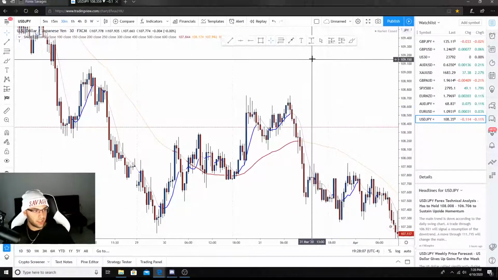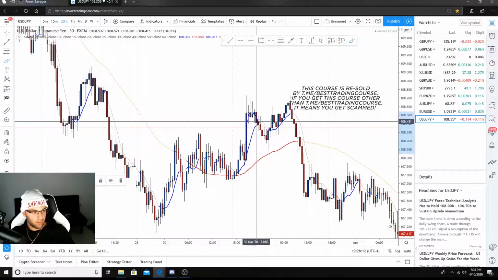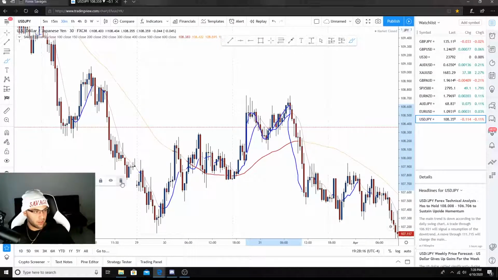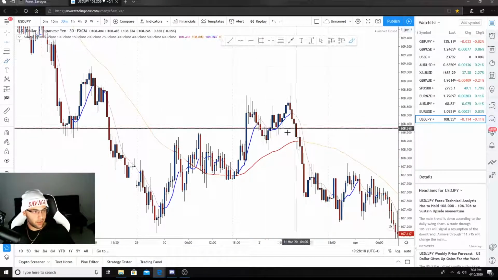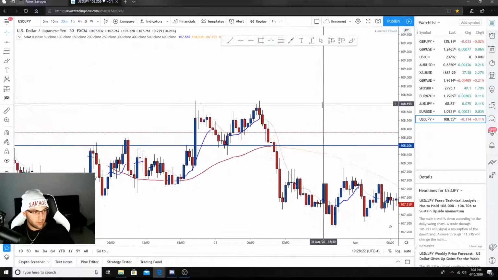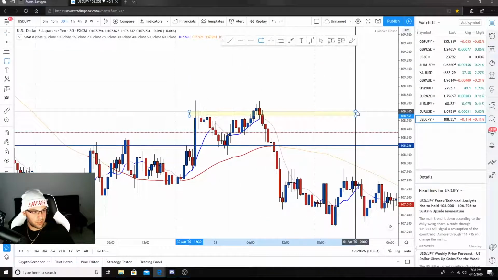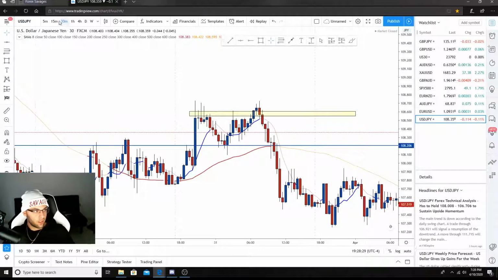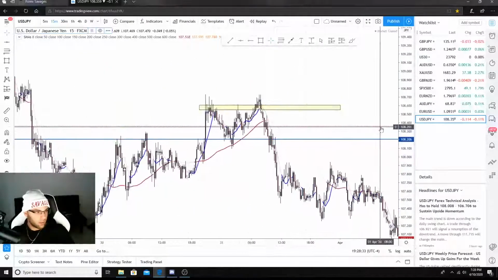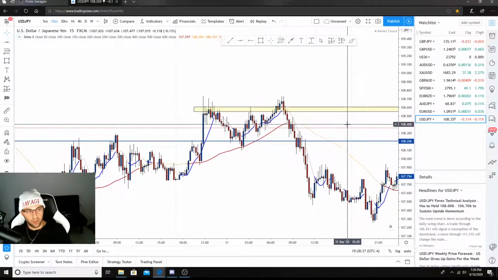As you guys can see, we do have this double top formation here. Came up, came down, came up again, melted again. So let's see what happened here. We have our neckline. We have one top, two top of resistance here. Now let's go to the 15-minute. On the higher time frame, we're already forming some type of reversal.